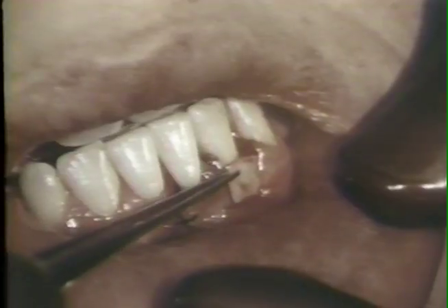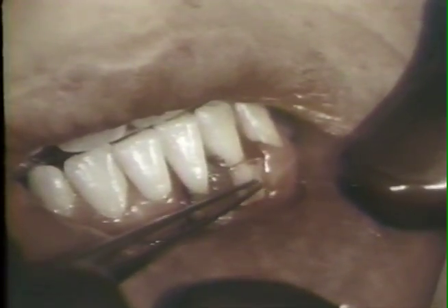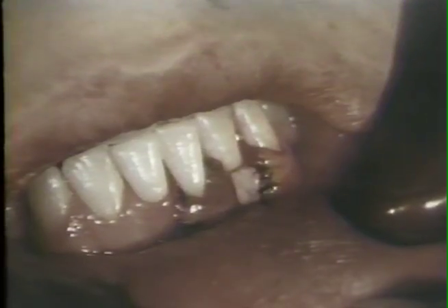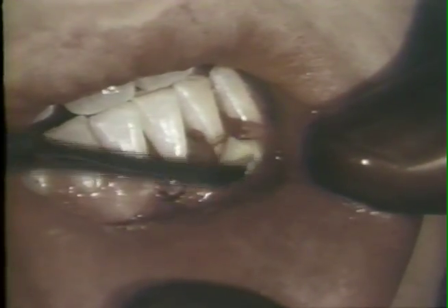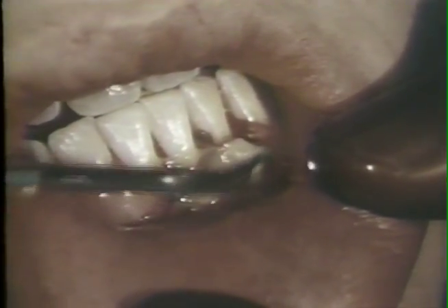The dressing is locked interproximately between the teeth using a plastic instrument. The graft is placed over the periosteal defect following the laterally positioned flap procedure, and sutured to the distal wall of the surgical defect with 5-0 silk sutures. Both the free graft and the lateral sliding flap have been held in position for a couple of minutes with a piece of gauze moistened in sterile saline solution. It is important to have a viable periosteum under the free graft for a take of the graft; therefore, a split flap procedure was used. It is also assumed that there is less resorption of the thin labial bone following a split flap procedure rather than a full flap procedure.